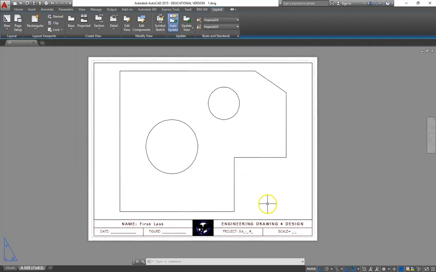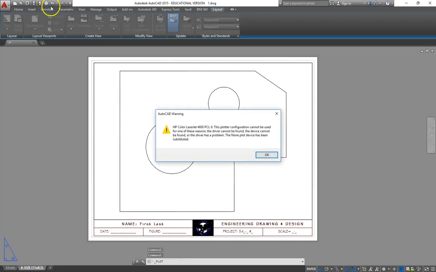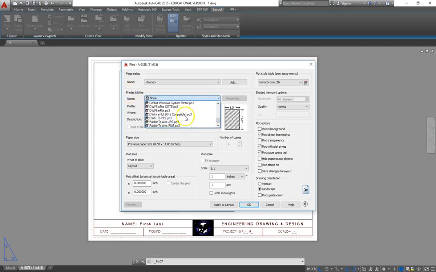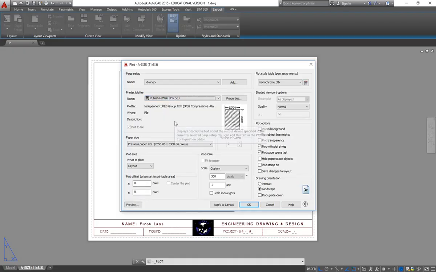Now, once we've done that, we're going to save our file on our OneDrive. Save it as a drawing file. And then we're going to save a JPEG so that we can turn our drawings in on Canvas. So it's different, we're not going to save as, we're going to actually print a JPEG file. So we're going to engage our plotting driver. We're going to say OK to any messages that pop up. We're going to find our plotter. We're going to scroll down to the very bottom, and we will publish to web JPEG. So we're going to publish a JPEG file through our printing driver.